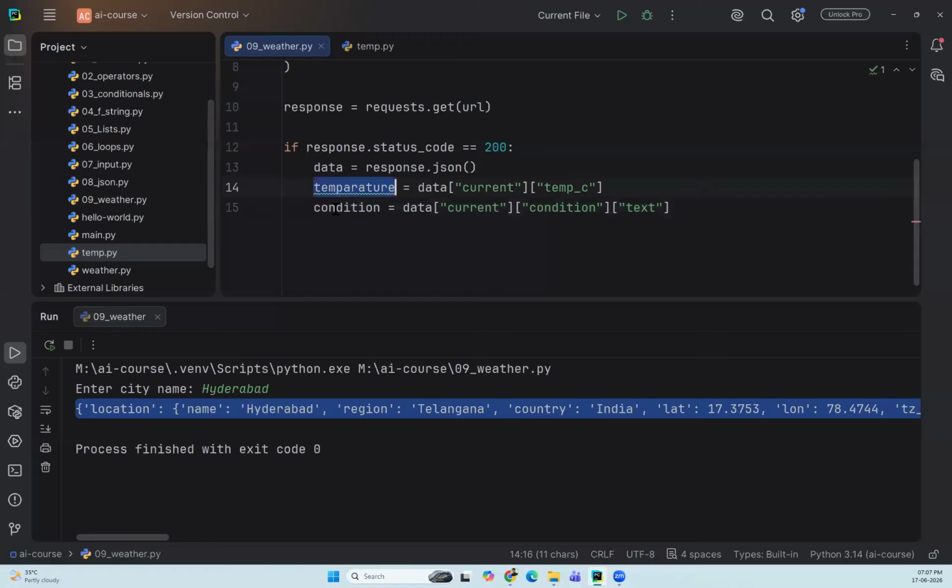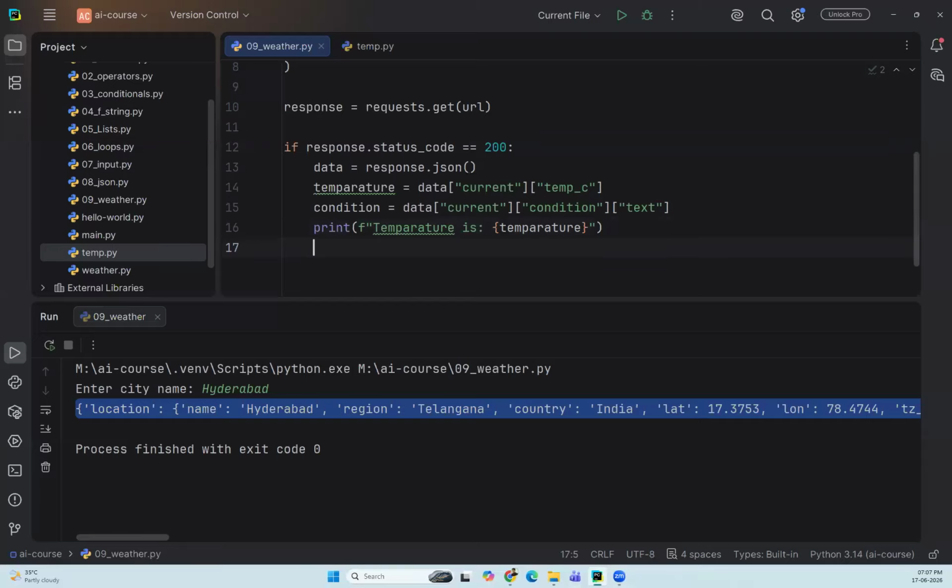Now I got the temperature, I got the condition. What I can do? I can simply print it. Print. Let's go for an F string. Temperature is. I can do temperature. Oh, sorry. Just remove this, remove this. Yeah.